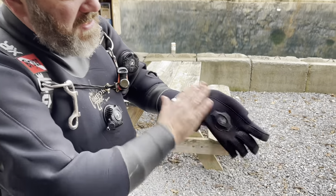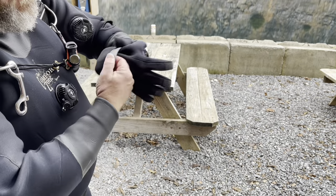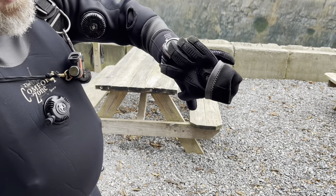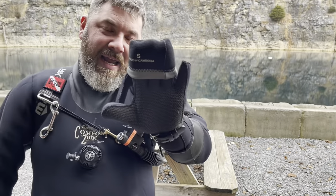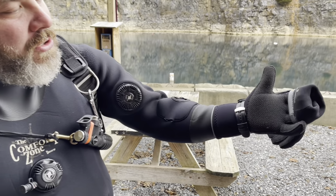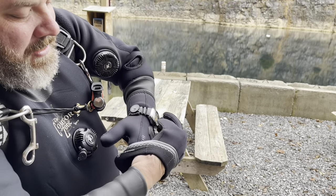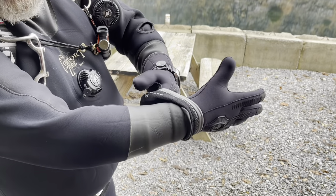On a particular glove like this — this is just an Akona three mil glove — what I'm going to do is fold the glove out, basically turn it inside out just like that. But you'll notice I kept my fingers inside the part that I folded out, the little cuff area. Instead of having to struggle to get this glove on, I can use that as a grip so when I go to insert my hand, it gives me a grip to pull that glove up.